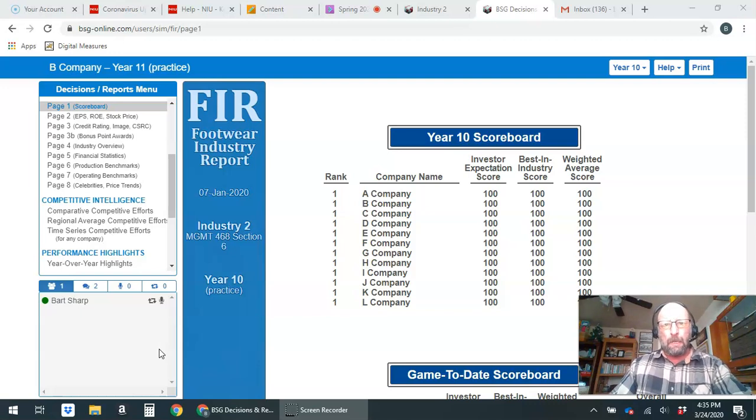So what you're going to see in the simulation, just like we talked about in class, there's a lot of different ways that a company's performance can be evaluated, right? For example, one thing I could do is to say, if what we're interested in is shareholder returns, I'm going to look at your company's stock price at the end of the simulation, and if you have the highest stock price, you get the best grade. The problem with that is all the agency stuff that we talked about, right? Remember we talked about how CEOs do what's best for themselves, and in a lot of cases those decisions are not good for the shareholders, right? This is the same thing.